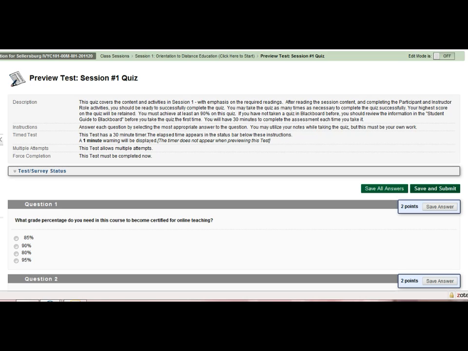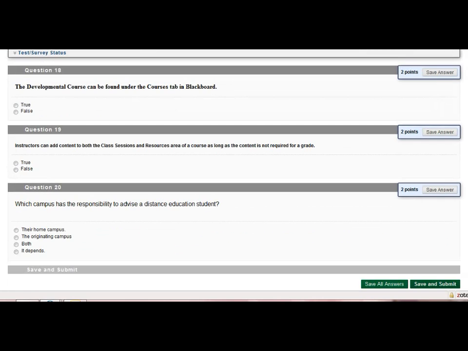It does say that I have multiple attempts, so if you do not score a 90, you can take it again. However, the forced completion means I can't do a little bit and then come back. I can only go in and try it and submit it. I have to do the whole thing, okay? So I can't do a question and then go have dinner and come back and have saved it. So I do have to force the completion, but I can take it over and over until I am finished.